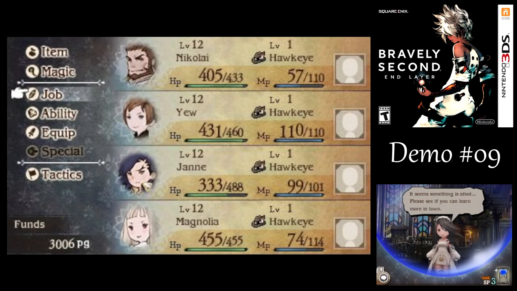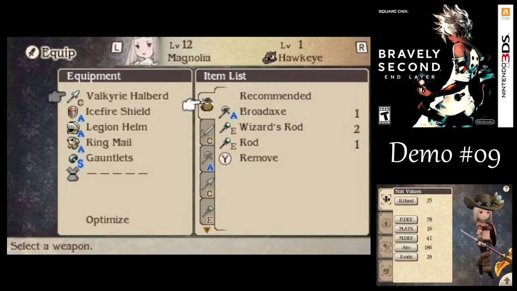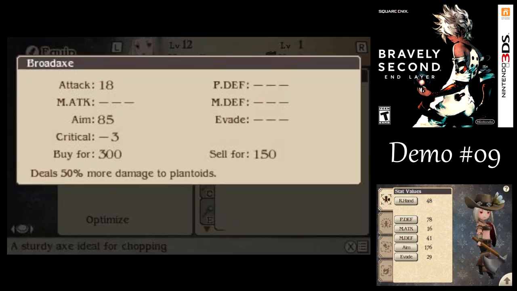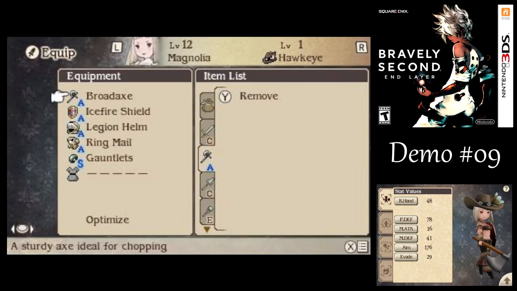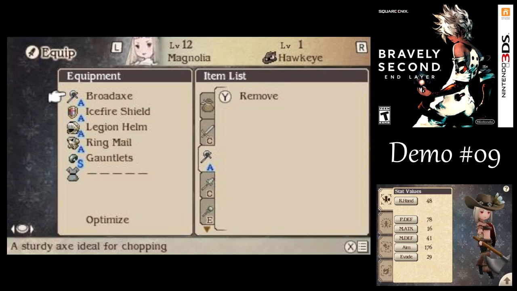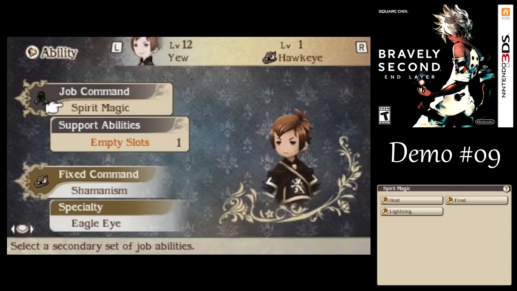And then for Magnolia, let me change something here a bit. Okay, so let's go on to the broad axe there. Not only is it stronger as a Hawkeye, you have better weapon proficiency, but it's also strong against plant type enemies, which is everything except the witch in this dungeon. So that's pretty nice. I just didn't want to equip it earlier. And the drawback of axes, just like every other RPG, you have a bit less accuracy with them. And in this case, you also lose a little bit of crit rate, though I'm not really concerned about that. Okay, so we got that.